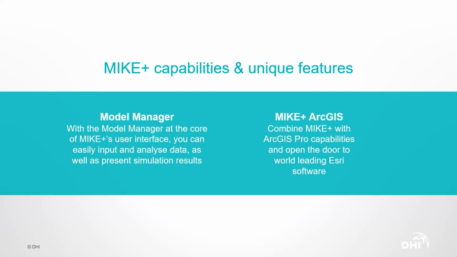Apart from the model manager, Mike Plus also benefits from ArcGIS Pro capabilities by allowing the modeling database to be accessible in ArcGIS Pro. In ArcGIS Pro, we can use a range of GIS tools to take the most out of the data and out of the model, and perform various analyses under a GIS environment, which provides very powerful tools for data processing and result interpretation.